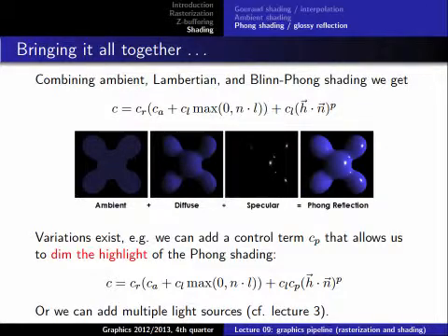Good, and then of course we can combine all of these together. We already had this for multiple light sources, and you already did a lot of these in the practicals, or will do more of this in the practicals. There is also another modification that I took from the book, that we can add another term here that allows us to do some further modification with the Phong shading. In general, especially when it comes to shading and lighting, there are a lot of modifications and a lot of tricks to try to create better images.